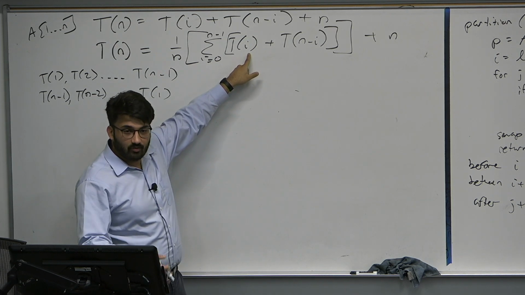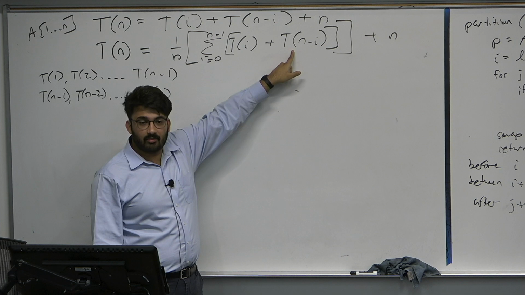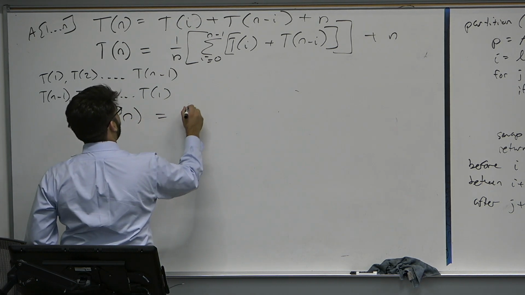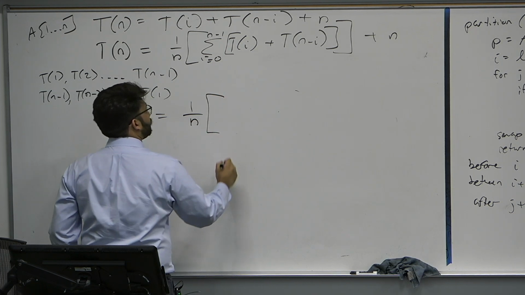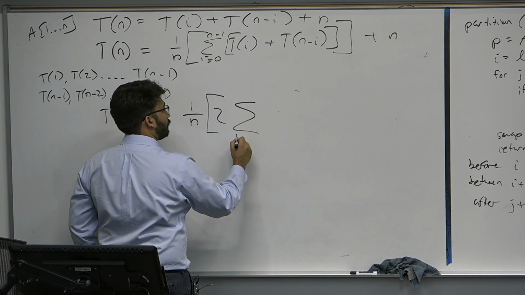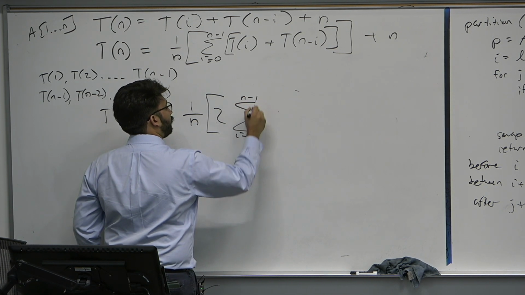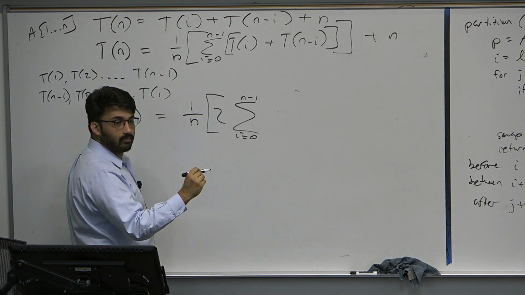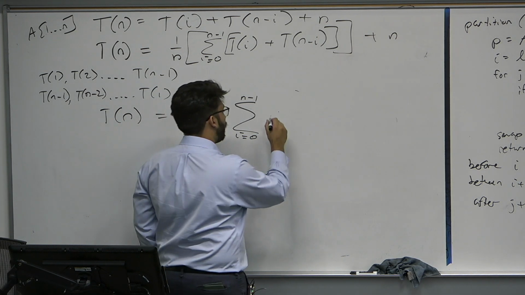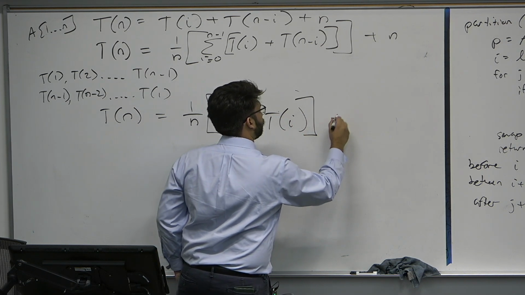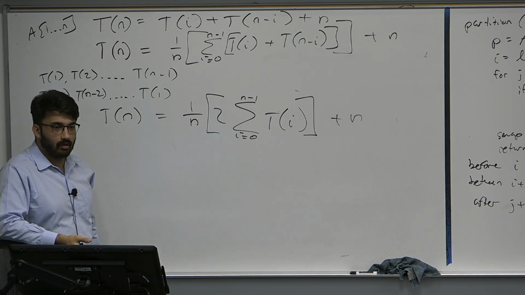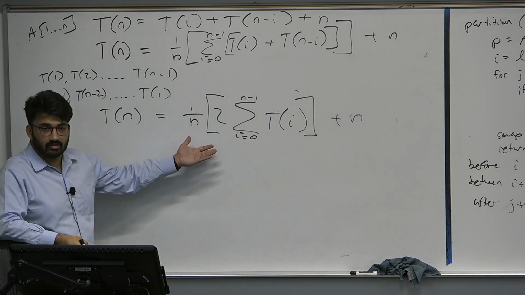This is going to be t of 1 plus t of 2 plus t of 3. This is going to be the same thing, but in the opposite order. So in fact, t of n is equal to 1 over n times what? 2 times what? Yes, but to be simpler, we'll put t of i. Okay. First argument by symmetry, one of those dark art things, rabbit out of the hat kind of thing. We've simplified the recurrence a little bit, right?